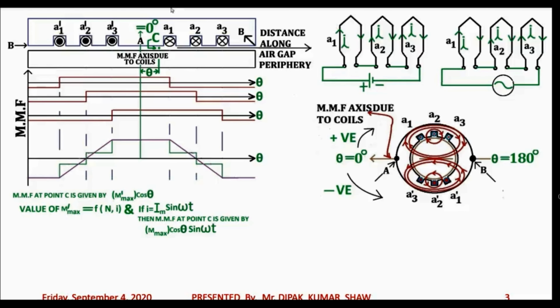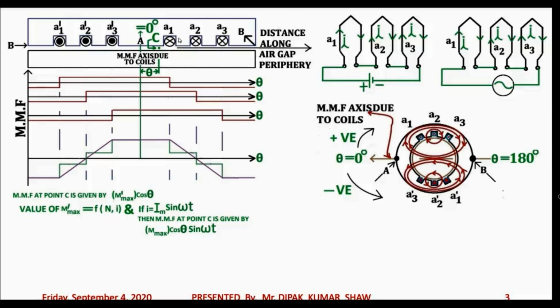That is the reason we have put this dot marking for the coil sides A1 dash, A2 dash and A3 dash, because when you look at this diagram, please follow the mouse pointer, you see the direction of current carried by coil sides A1, A2 and A3 are in the same direction. So that's why we have indicated dot polarity of current for all the three coil sides, that is A1 dash, A2 dash and A3 dash. Now, a similar argument can be made for coil sides A1, A2, A3.